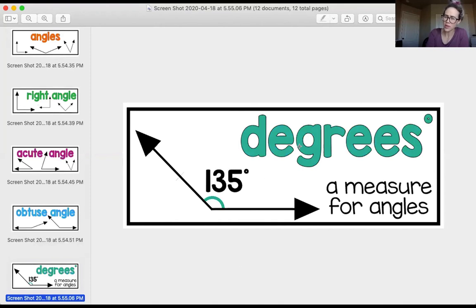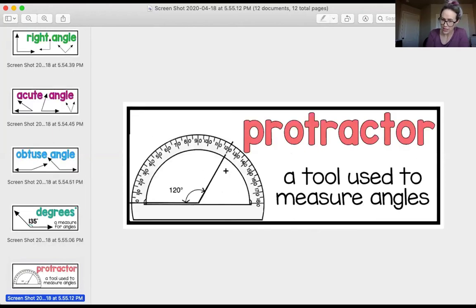So we haven't been really talking about degrees, but in the video that we showed where Dwayne was moving the angle around, he was measuring the degrees. That's the number that kept changing. And eventually, you don't have a protractor. Most of you won't have this at home. We have them at school. So this is why I just say use a ruler. But a protractor is just a tool to use to measure angles. And honestly, if you go to Google and type in electronic protractor, you could practice with one just from Google. So give it a go. See how it works.